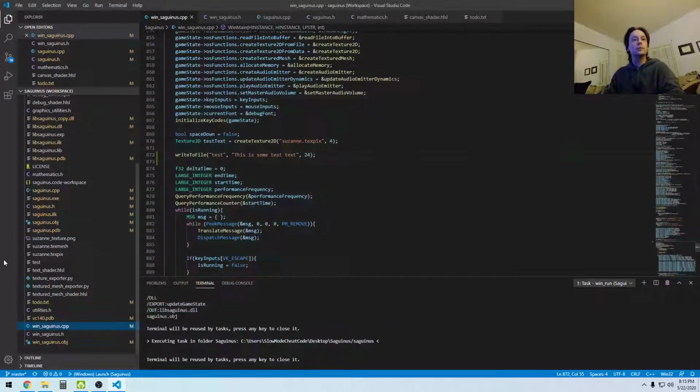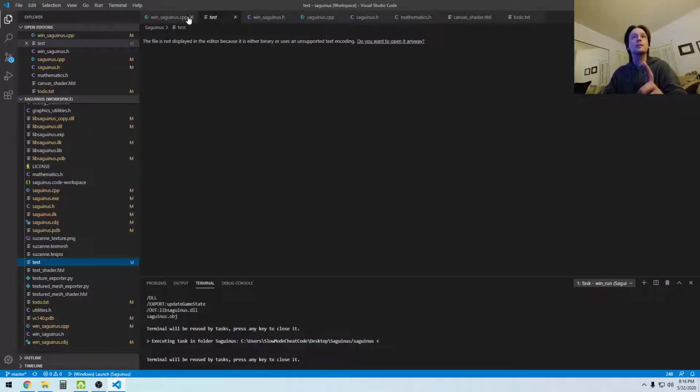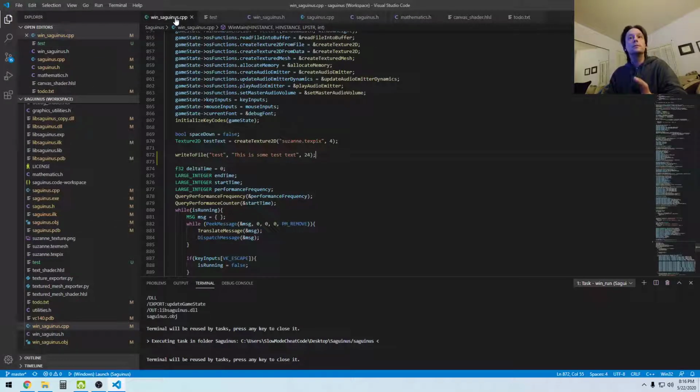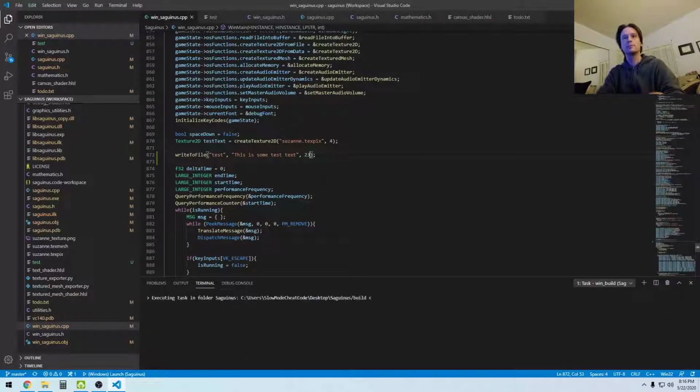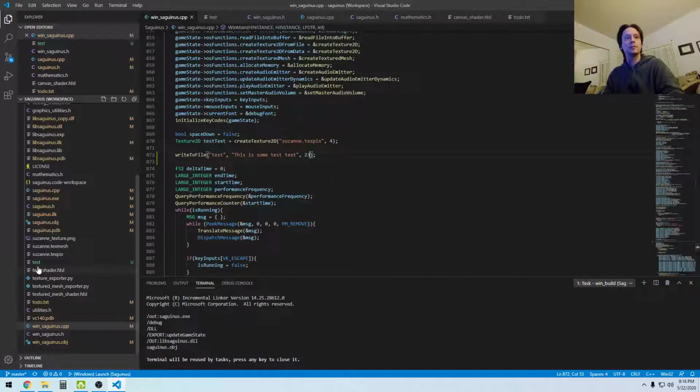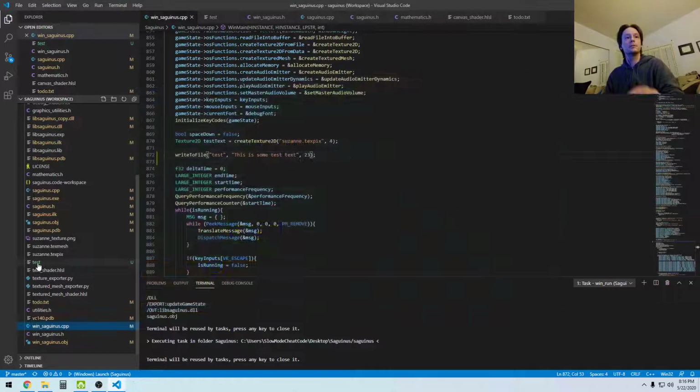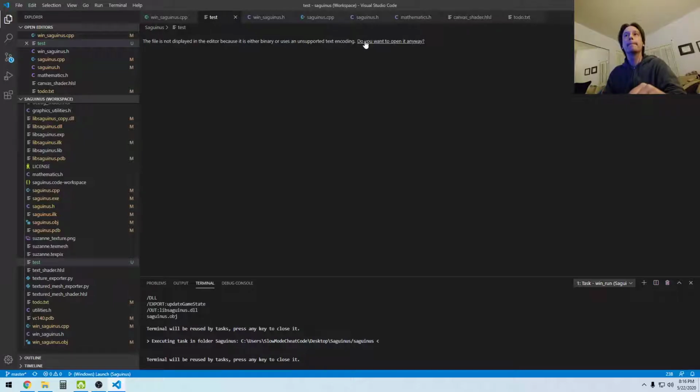Hey, test. Uh-oh. I thought it would be text, but I guess it's writing it as binary. Or maybe I miscounted. Oh no, it does open it. Okay, yeah, I did miscount, but anyway.